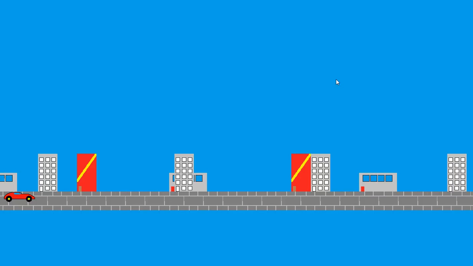Hello, my name is George Hayes, and this tutorial is on SDL 2.0, and it's about creating a better scrolling background. This is a secondary to the previous tutorial I did on scrolling backgrounds and looping them. This one, in my opinion, is a better solution to that type of problem.